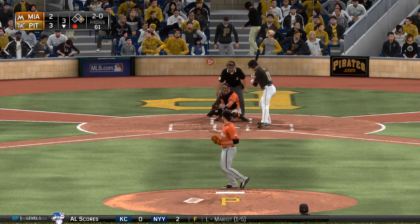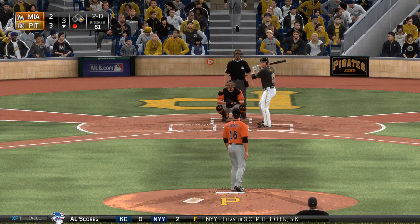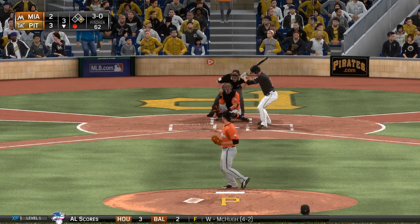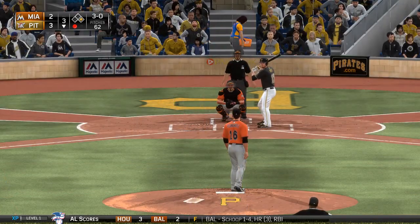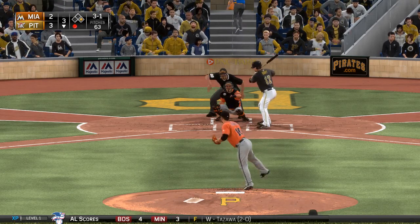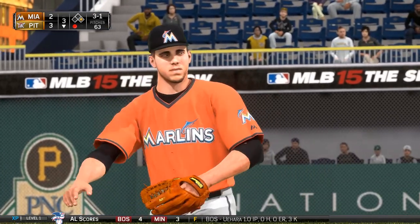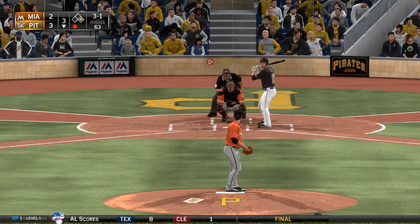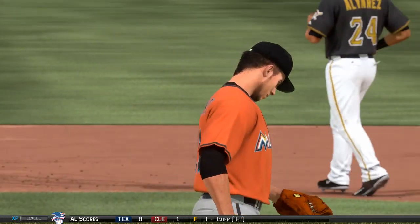He's set, now the pitch. That's wide, 2-0. Yeah, they're being really careful with this guy. Remember, they walked him the first time around, and now they're behind 2-0 to him right here. Two-0 count, the pitch down low, and the plot thickens here, 3-0. Well, I think he got the pitch he was looking for right there, but not in the right location. So that's a great job of just holding up the swing. Here comes the 3-0. That one's in there, 3-1. Now the 3-1. And this misses for ball 4. The second walk he surrendered here in the first 3 innings.